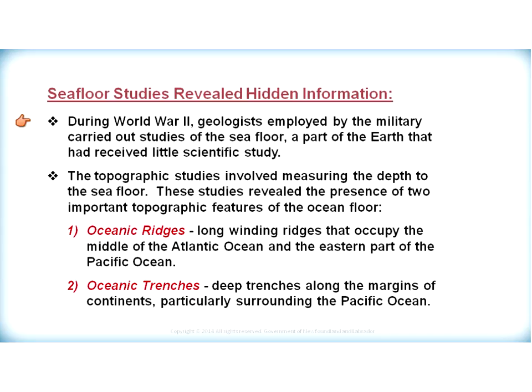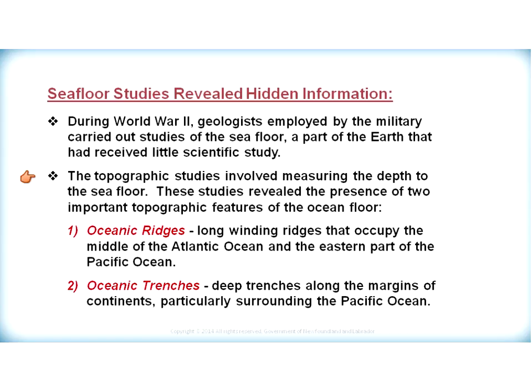During World War II, geologists employed by the military carried out studies of the seafloor, a part of the Earth that has received very little scientific study. The studies of these scientists revealed a couple of different interesting facts. The topographic studies involved measuring the depth of the seafloor. These studies revealed the presence of two important topographical features located on the ocean floor.